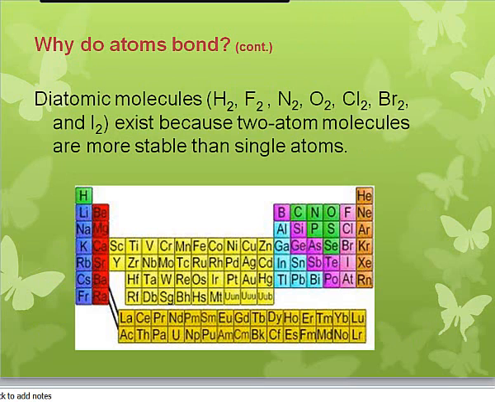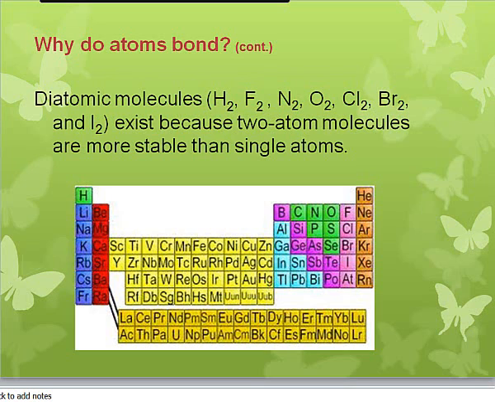Continuing with why atoms bond, there's a couple of molecules that exist diatomically. That means they exist in pairs. So when you see them in nature, you see them together with each other. They're not just by themselves. They exist this way because it is a lower energy level for them, and nature prefers a more stable state than single electrons.